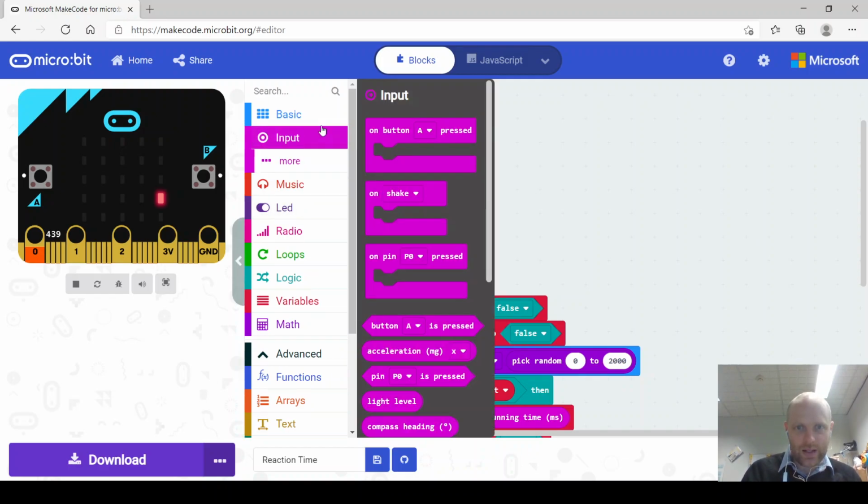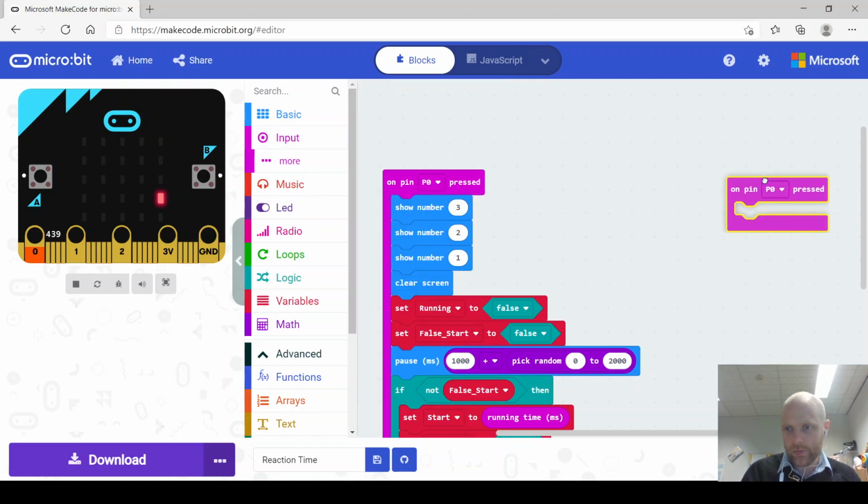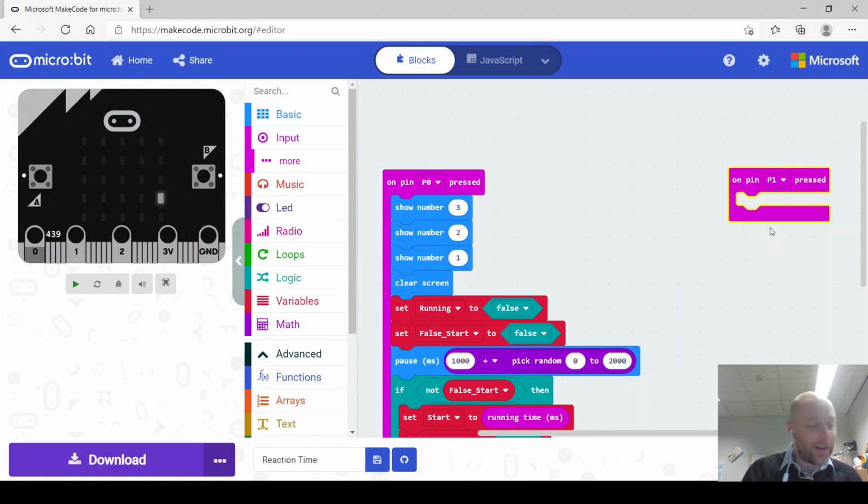We're going to add pin 1 for our player 1 person. Change that to pin 1. And once we've created this, we just copy and paste it and make a pin 2, changing just a couple of images to make it a 2-player game, which is nice and simple. So the first block we need is an if block.